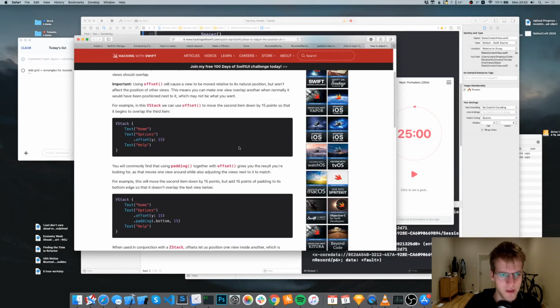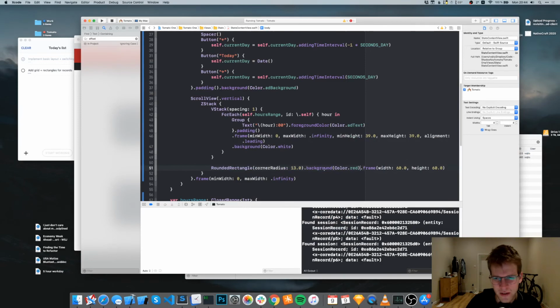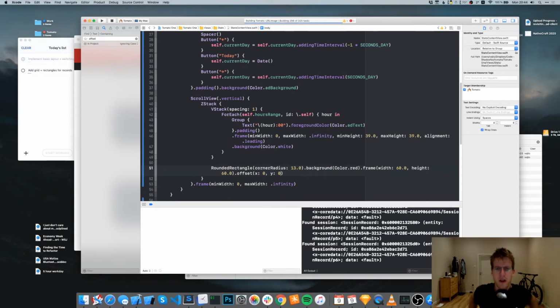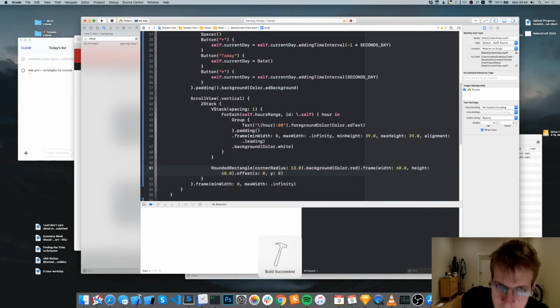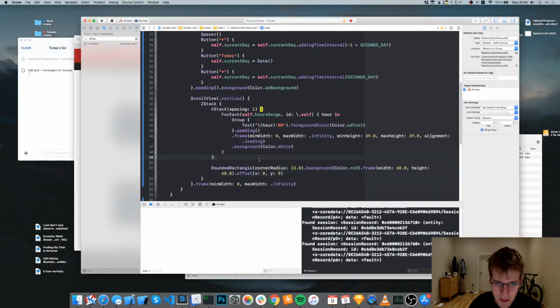That's starting to look pretty good. Okay, so if I go and just say offset and say like 0, 0, is this going to be now in the top left corner? Because that's what I'm trying to achieve here. It's not, it's in the middle, but I'm thinking I could potentially do frame here and just do the same alignment thing with it there.